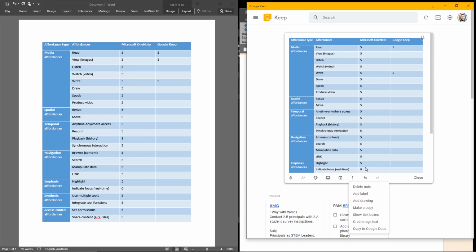So it's one of these areas where if we look at speak, there's limitations because I can do that using the mobile version. However, I can't do that using the web version. And if I use the web version every day, I'm going to be limited by that. So I can't give Google Keep a full mark out of 5 for that. I might say give it a 2 or a 3.